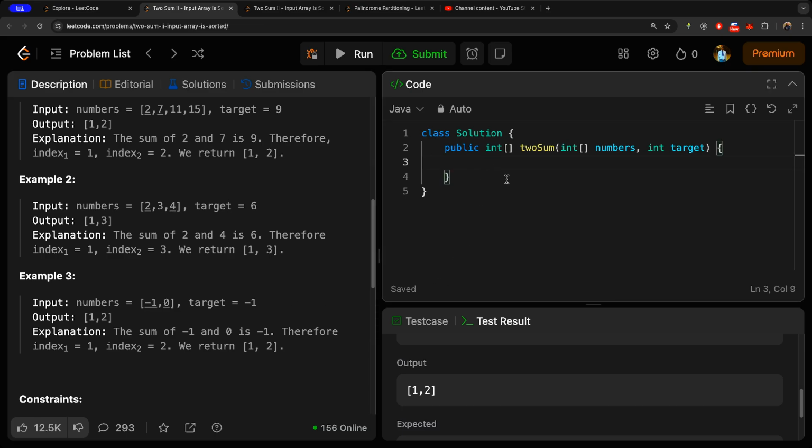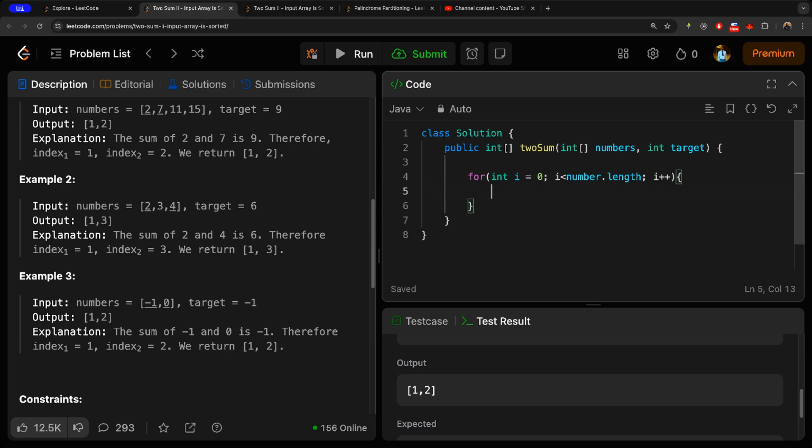So what we'll do is, for our brute force attack, we need an index, let's say I equals 0. This is going to be our outer loop, and I less than numbers dot length. This is going to be the length of our list, then I plus plus.